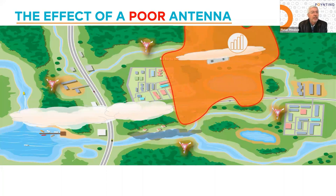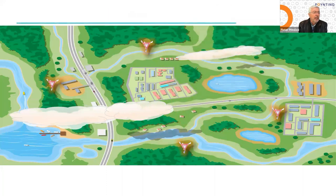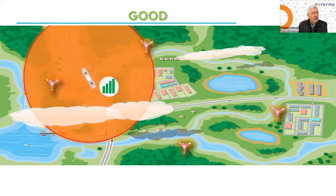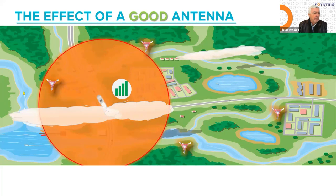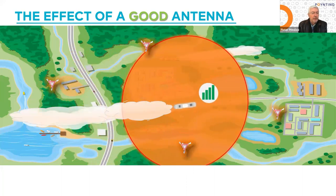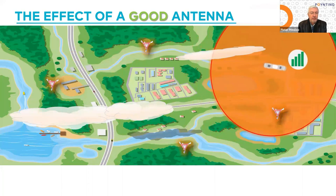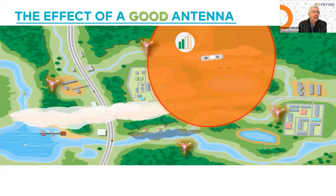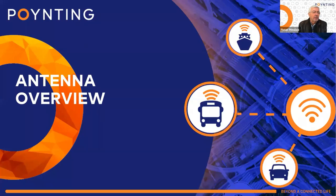Let's contrast that with a good antenna — obviously one with a better radiation pattern. There's our bus, and we're going to fit it with our PUCK antenna. As the bus moves down and makes the turn, you'll see it keeps connecting to towers due to that much better radiation pattern. As it moves along the road, it connects to the tower to the right of the bus. Even as it makes the turn at the top, it still has a good connection due to the good horizontal radiation pattern, and even in the area where previously it lost signal, although it's not full bars, it's not losing signal at all.